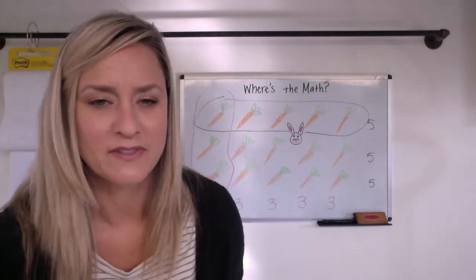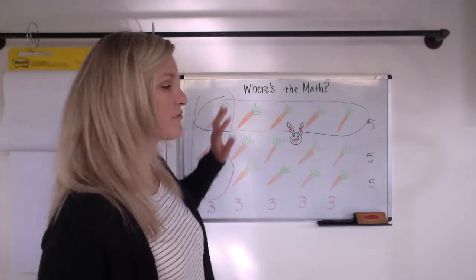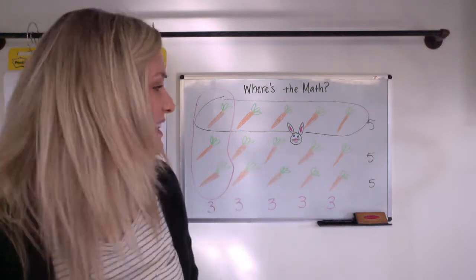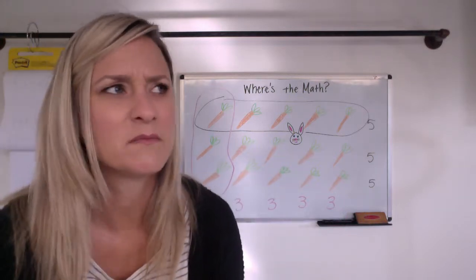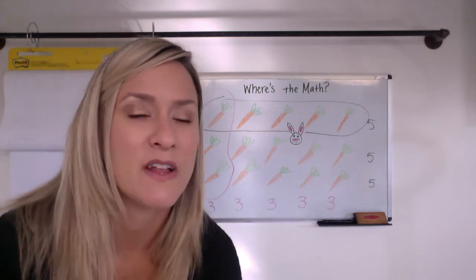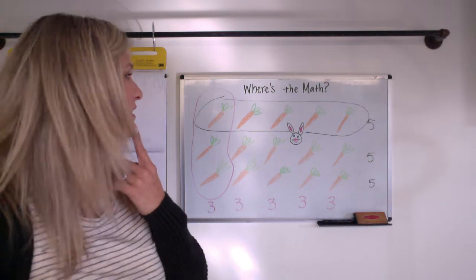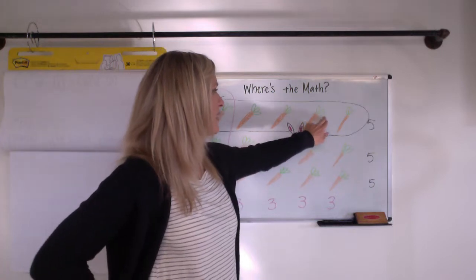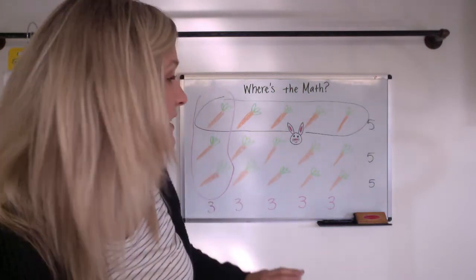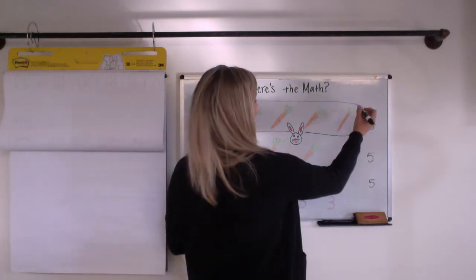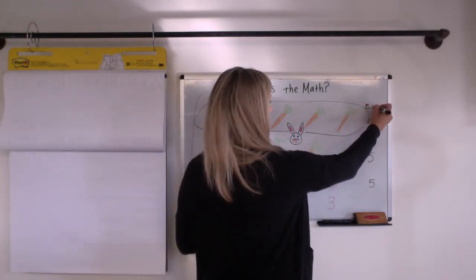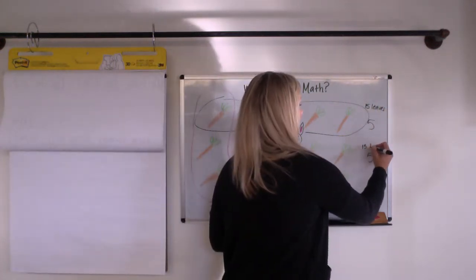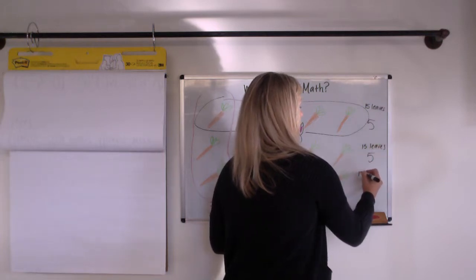Did anyone count the number of leaves? So we know that every single carrot has 3 leaves, right? Did anybody sit and count all of the leaves? We know we have 15 carrots, right? So 15 carrots and each of them has 3 leaves. I wonder if we could figure that out. Let's see. 3, 6, 9, 12, 15. If we counted each of the leaves, there would be 15 leaves in each row. So if this row has 15 leaves, then this row has 15 leaves. And this row has 15 leaves.